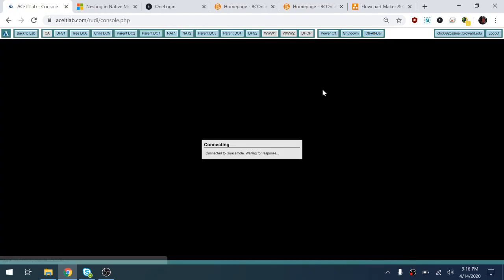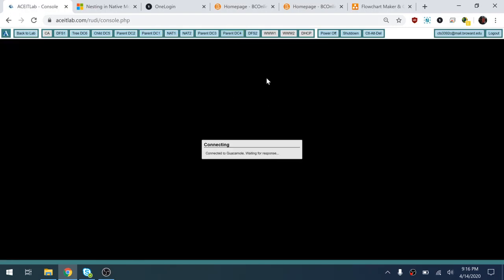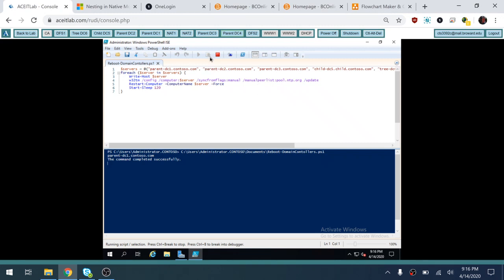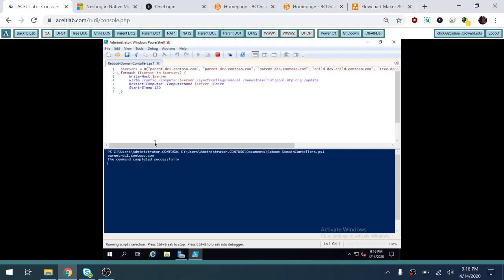See, it's rebooting DC1 now. Again, I'm running this on DC4 because it's the last item in my script. I want this machine to be the last machine to reboot. So I'm going to pause the video. It's going to take like 10 minutes, maybe a little longer, to reboot them.